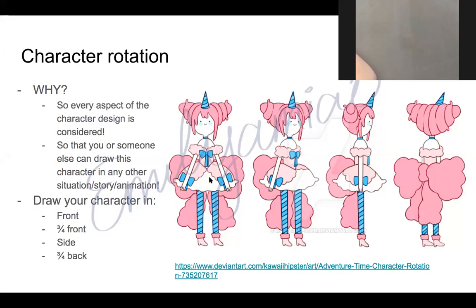When you are rotating a character, every single part of the character, the size and the volume of it, should stay the same. If you look at this character example here, the cone on top of her head remains the same size and the same height. The head remains the same size and the same height, and you're just viewing that from different angles. The arm is the same length. It stops at the same place if you drag a line towards it.